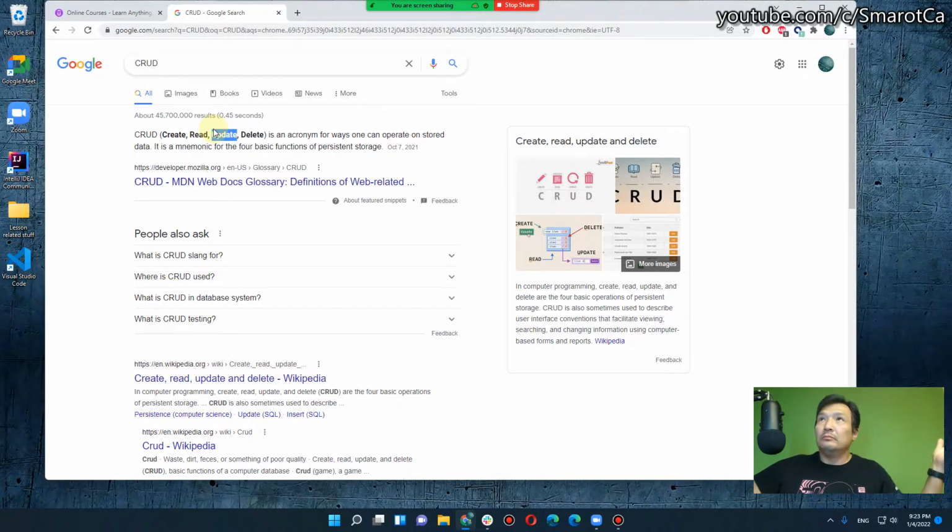Or, for example, we have a database with the books. We can add a book to the database, or create. We can receive information about the book. We can update the book, for example, update the book status, whether it is sold or whatever. And we can delete. Okay? This is the conception of CRUD.